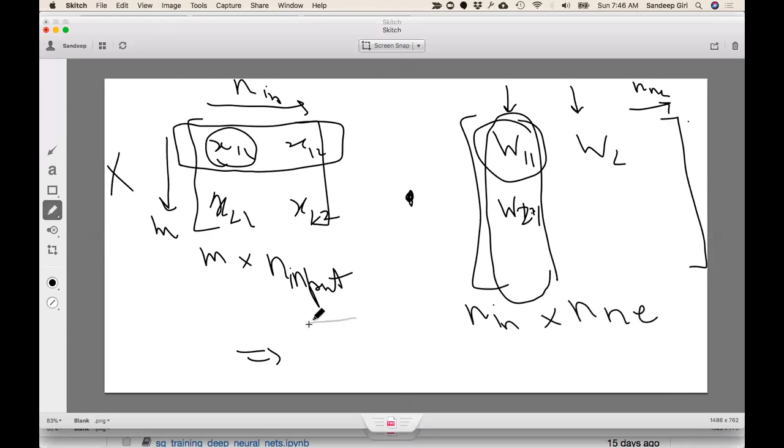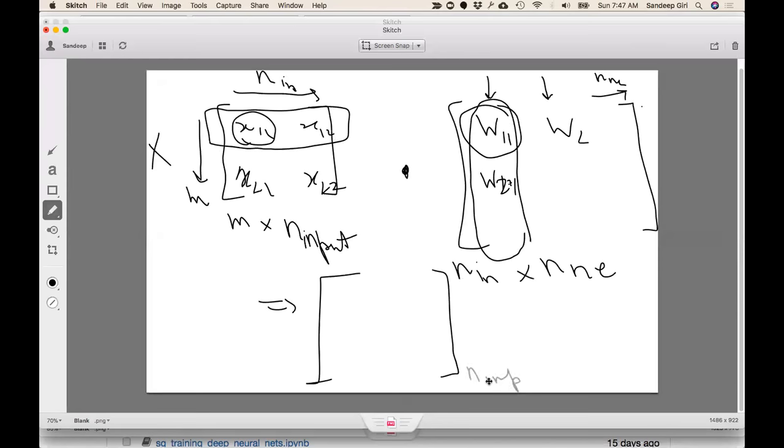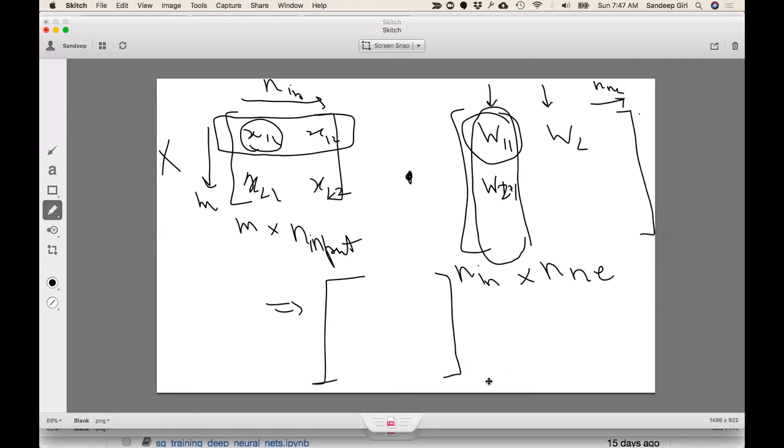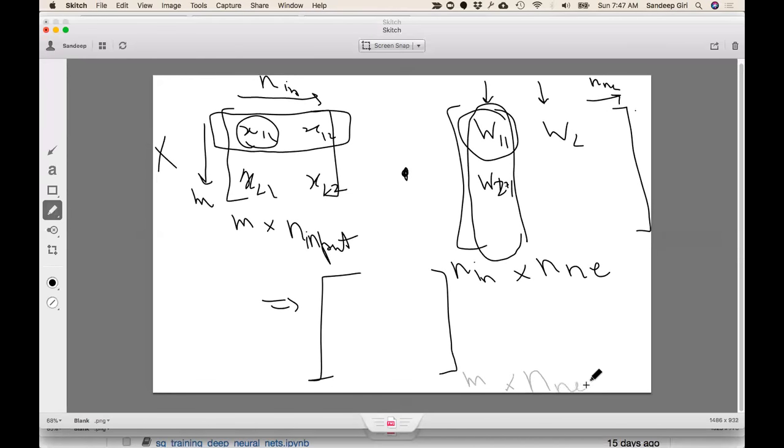The output y is going to be of size number of inputs. Oh, sorry, the input x is going to be m by n of neurons.